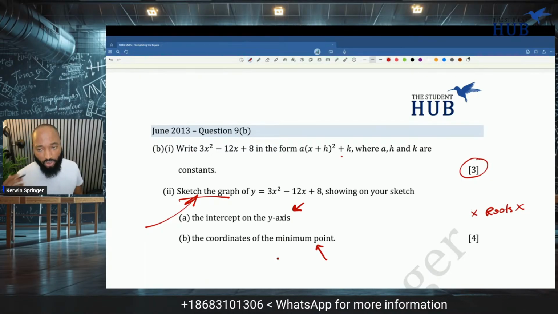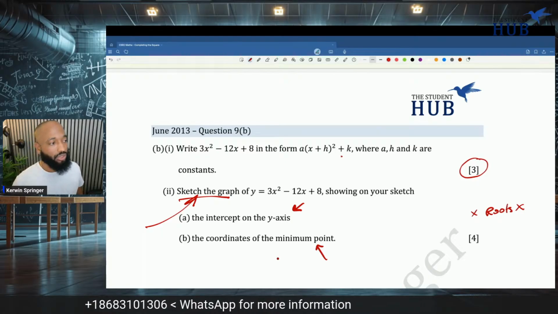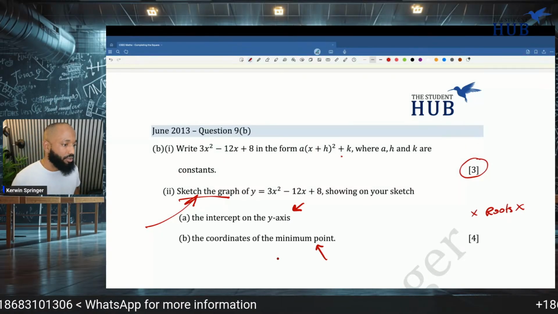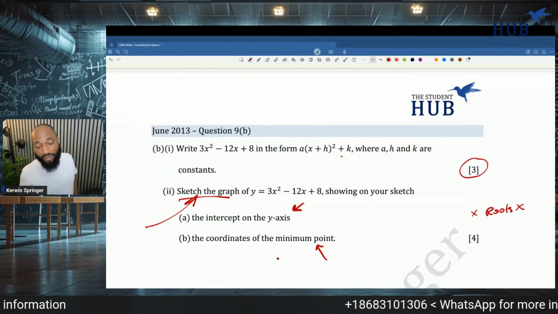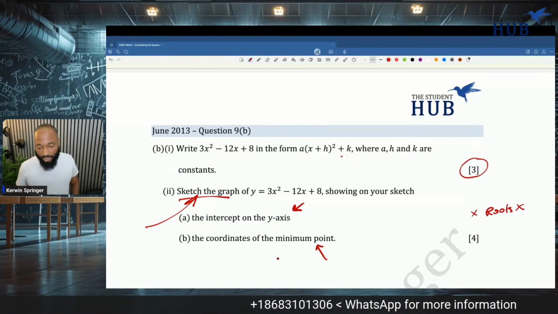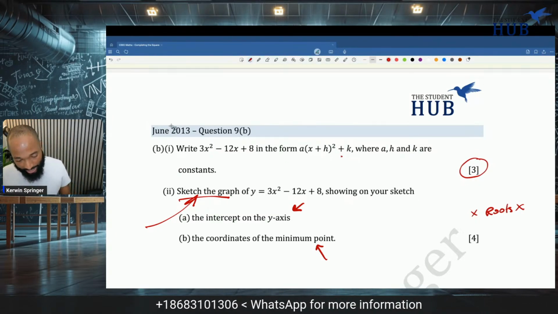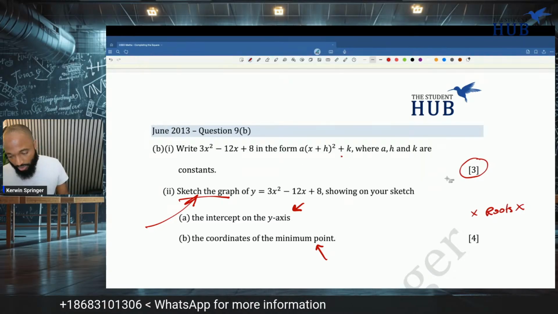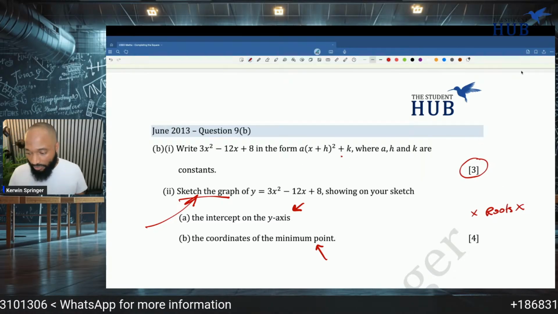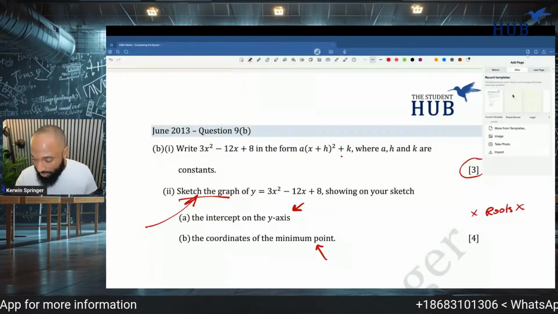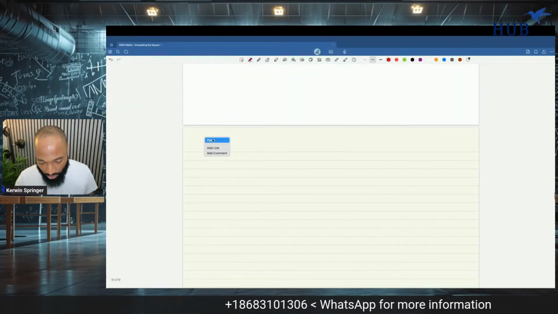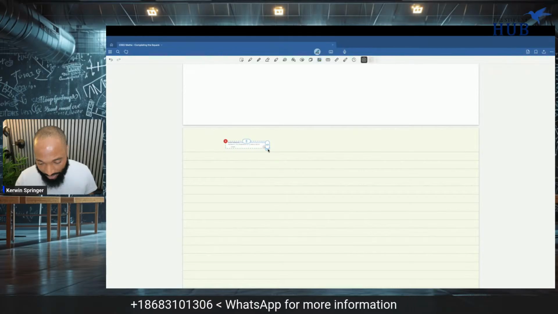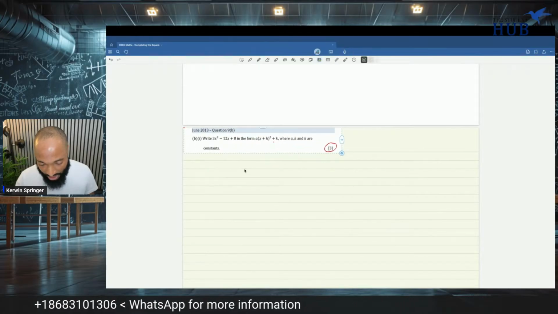But I am going to go extra and find the roots. Show you how to find the roots, or how to get the roots. We already know. And how you would sketch the graph if you had to show the roots as well, right? So let's jump at this question and get it in the record books. So I told you all we are not doing the formula method for this one. I'm going to do the perfect square method.